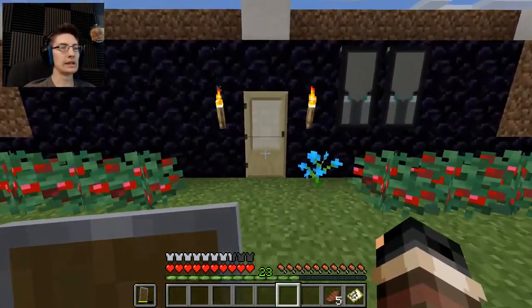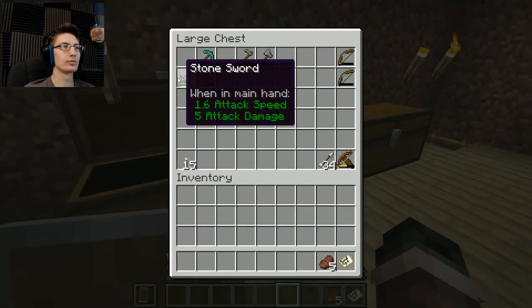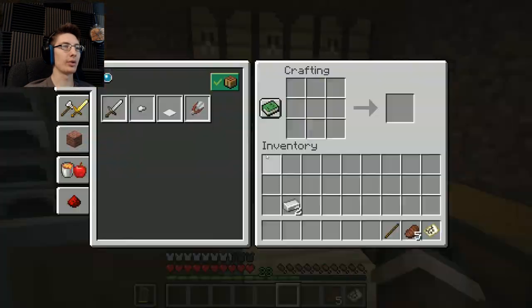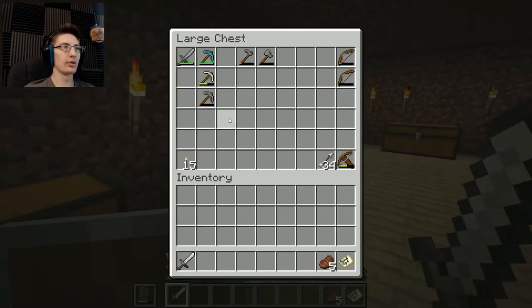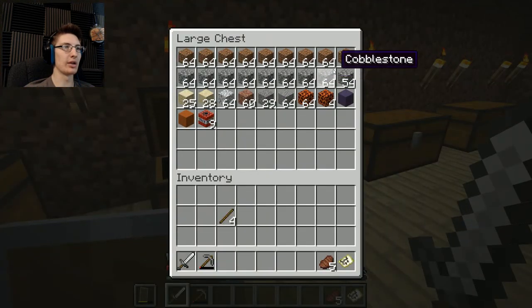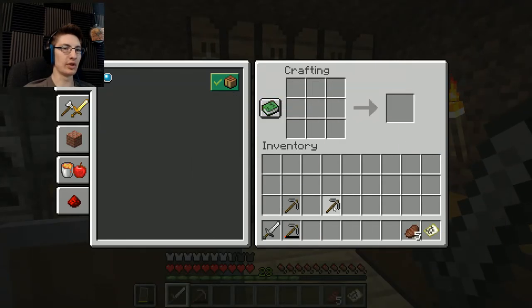Alright. I'm using my last two iron to make a sword. Okay, I have an iron sword. We're gonna take this and this. Actually, you know what? We're not gonna take that. We're gonna make... I don't think I'll need this many. But we're gonna take those to get some fences.